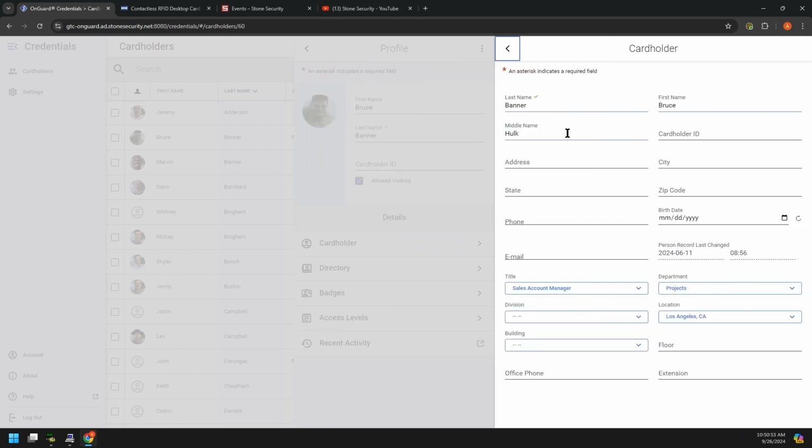Okay, card holder. This is going to be details about the card holder. So last name, that's our required field. First name, Bruce. Middle name, Hulk. Card holder ID or employee ID. If we wanted to put an address, this could be home address. This could be work address, whatever you want. And we covered this in our last advanced class, you also have the ability to create custom fields. By creating those custom fields, you would be able to actually specify this is a home address or this is a work address, and you could log them both if you wanted to. Or if you wanted to log whether this is a work from home employee or a remote employee, or hybrid or on property and on-prem only employee, then you could create a selection field for that. So we've looked at that previously in that advanced training and how to do that. So if that's of interest, check that out as well.